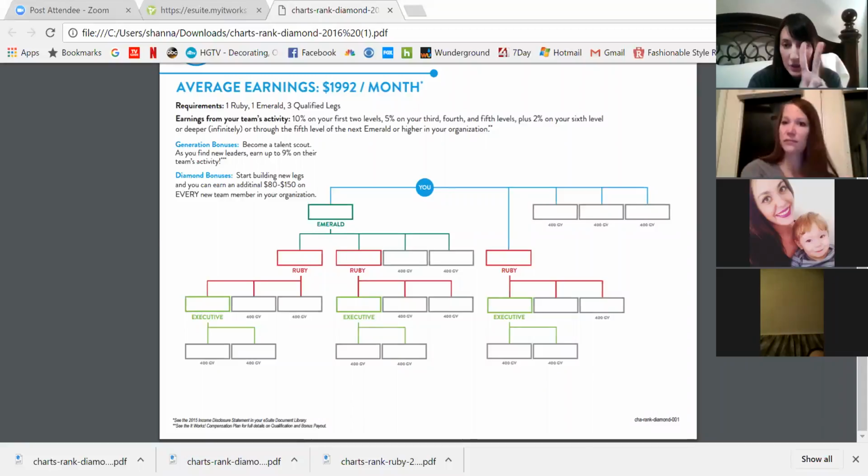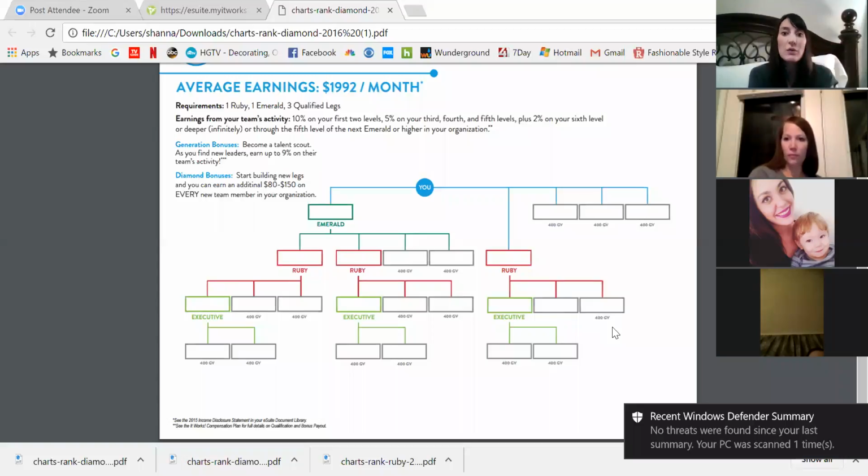I had 2 distributors by my Ruby bonus mark, which we didn't have the Ruby bonus, but if I would have been going for it, I had 2 distributors and I was working really hard. But at the first of your business, sometimes it can be a little bit slower, and that's totally fine. Hopefully it's not. Hopefully it's just exploding. But if it just happens to be like, wow, I did not get that $500 bonus, neither Stephanie or I would have gotten our bonus. Brian would have not gotten her bonus. I mean, there's so many people that would not have gotten that Ruby bonus, and it's totally fine. We also know a lot of people who would have.